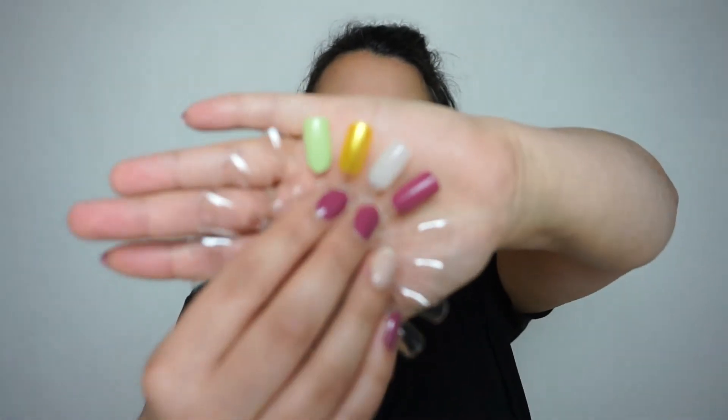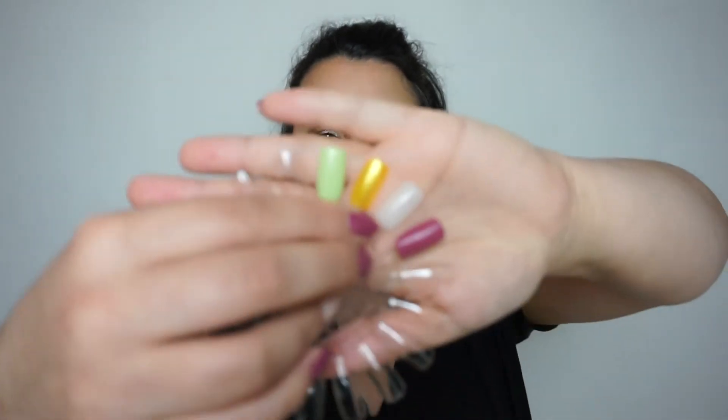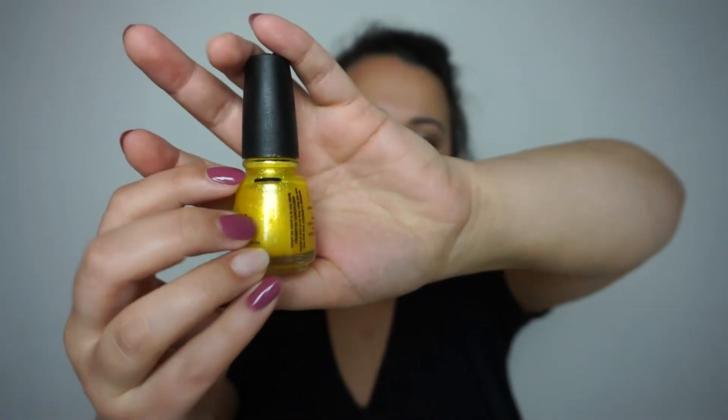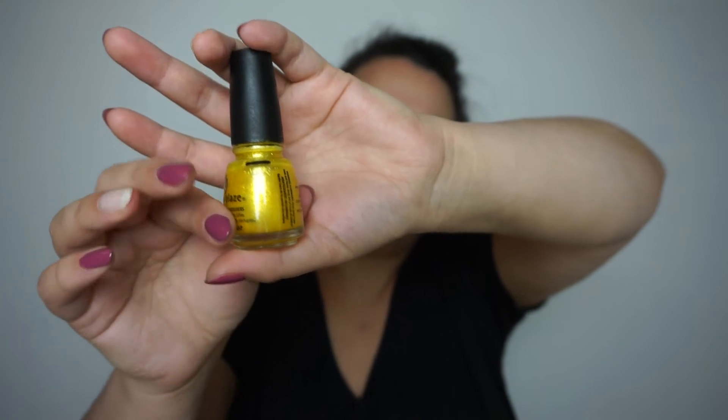The next one in line is this beautiful glittery yellow glitter nail polish. It can be used as a topper and it can also be used as a nail polish on its own — this is about 3 or 4 layers to get it this opaque. This one is from China Glaze and the shade is Copa Banana. I am starting all the way up there, so this is just going to get worse and worse because the bottle actually tapers out, making this a long-term project for this year. I really like this nail polish — it's quite beautiful and I've had it in a few videos previously, so I've already started using it a little bit.